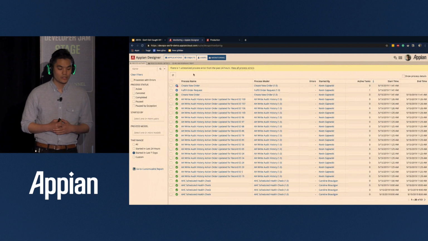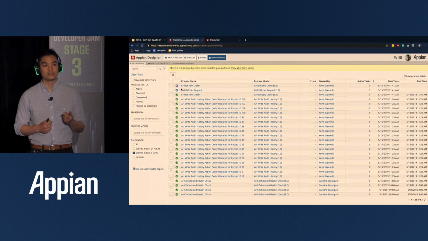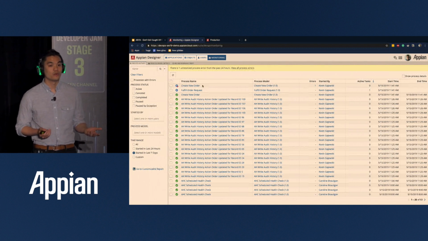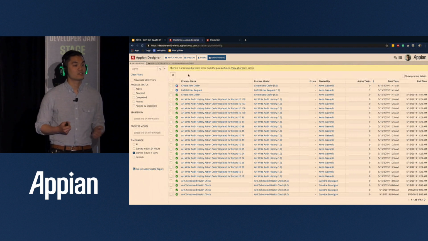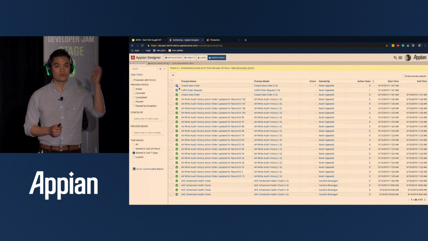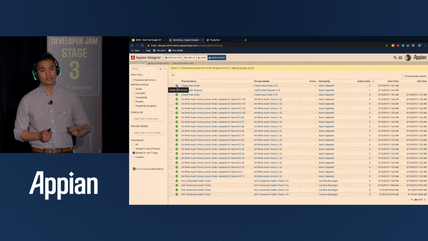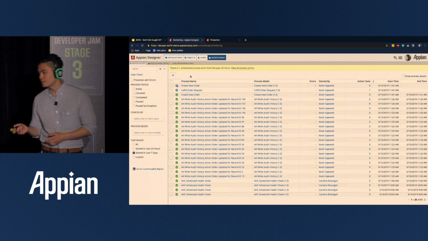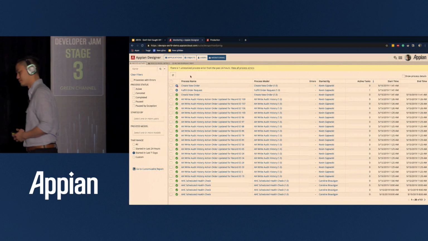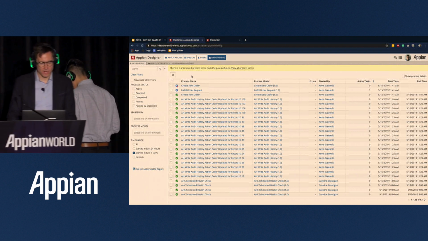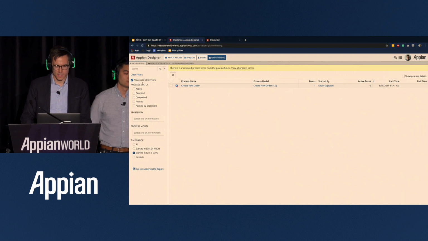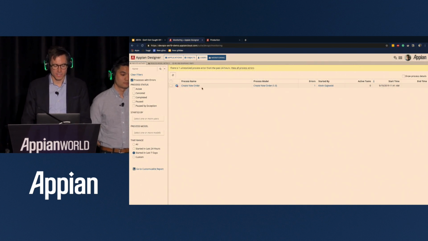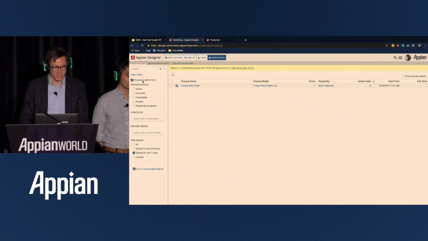And if you jump down to the grid, you can see there's 2 new processes for the ones that Kevin just created, for the create new order. And if you were paying close attention, he actually submitted the form twice. That's why you have 2 processes. And the second one actually submitted with an error, and that's indicated by both the yellow ribbon at the top and the red indicator by the process. So Kevin, why don't you hop in there and see what you can find? Awesome, yeah. So right from the process activity page, I can also filter down to processes with errors. In this case, it's a little bit of overkill, but it's helpful on your system when you have a lot of instances running.